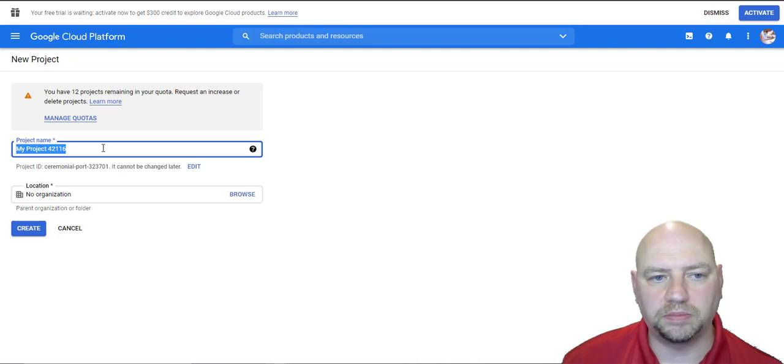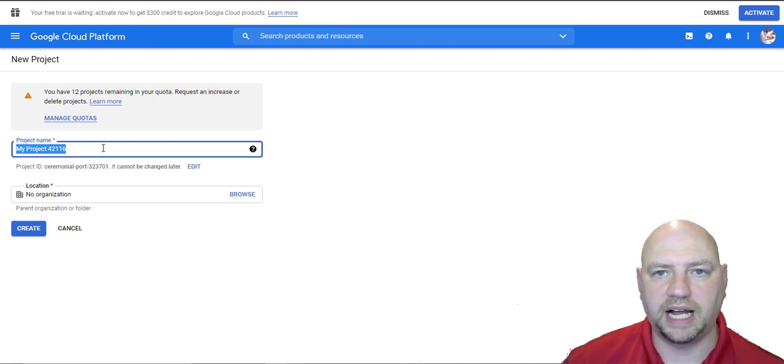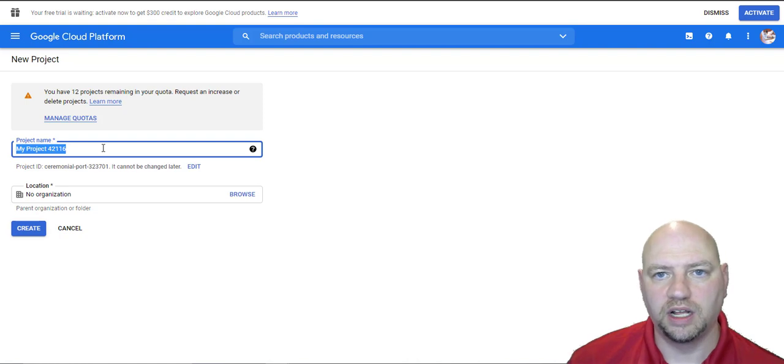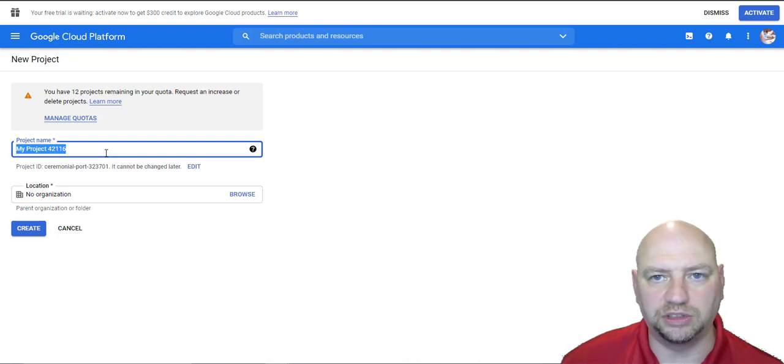So I recommend, if you're going to use your API key in multiple apps, to make a separate API key for each separate app, because you only get so much quota to use in a day. And if one app takes most of your quota more than the other app, then it's going to blow through that quota really quick, and you won't have very much quota left for the other app. It could take your quota away, and your other app won't work. So I recommend that you create one of these for every app that you're going to use, so that each app has its own different API key.